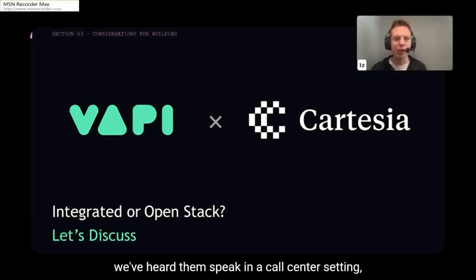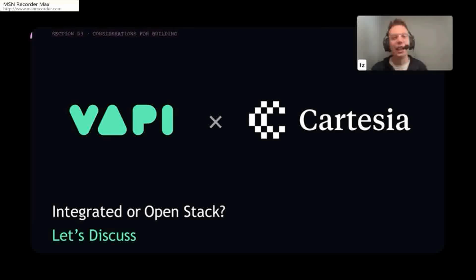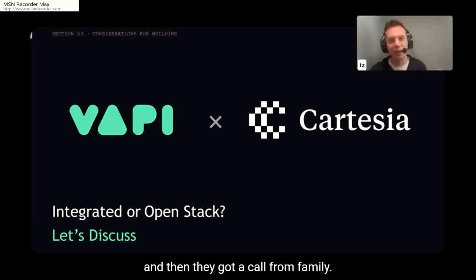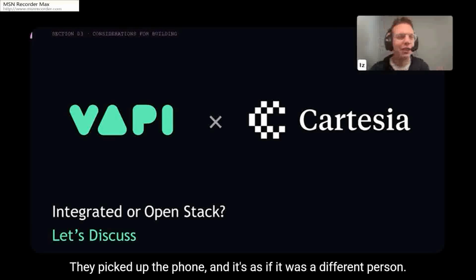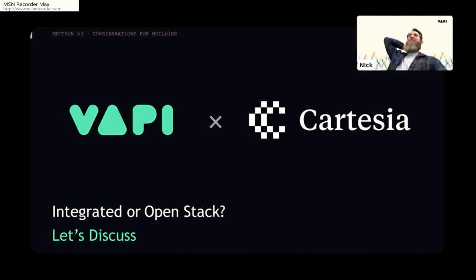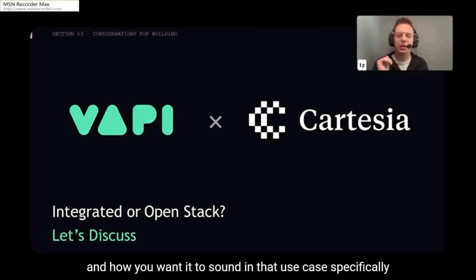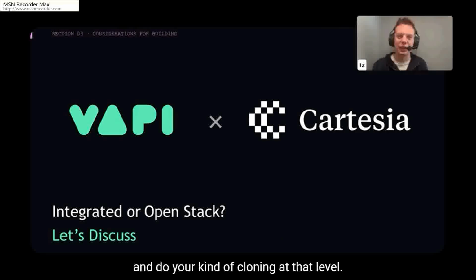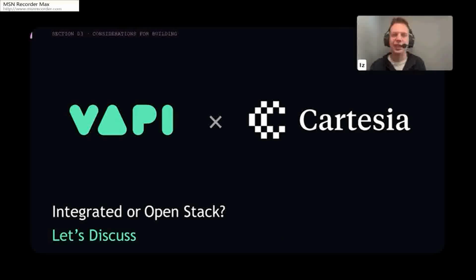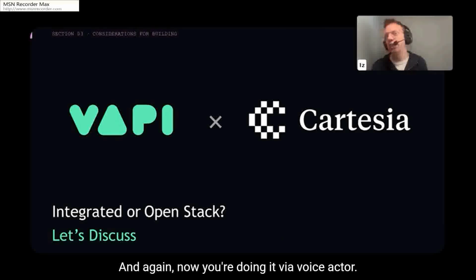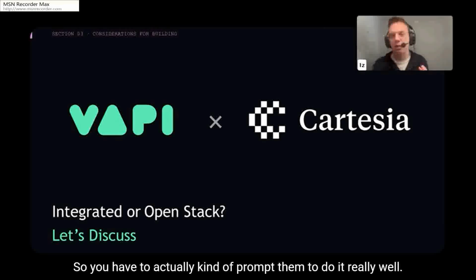So you have to really think about the use case and how you want it to sound in that use case specifically, and do your cloning at that level. And now you're doing it via a voice actor, so you have to prompt them to do it really well. We've seen some really sophisticated customer strategies on how to get the voice actor to do it exactly like that, because it's very non-trivial.